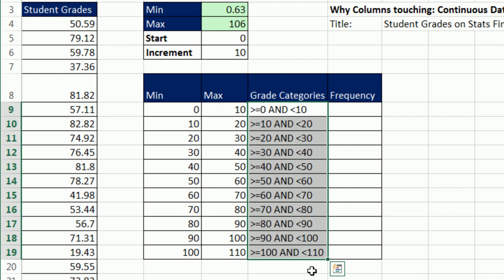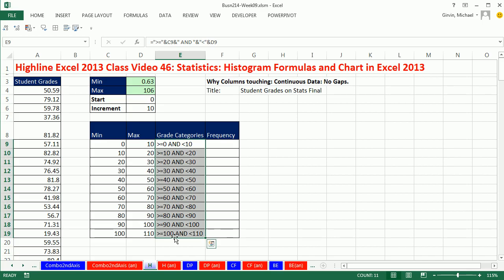And there's our category. Now we'll look at what this looks like on the chart when we make our chart. We may have to come back and amend this and do something to make the actual label on the chart look neat. But right now, that's looking good. That has nothing to do with our counting formula here, it is just the label for our chart.